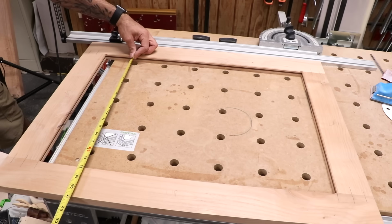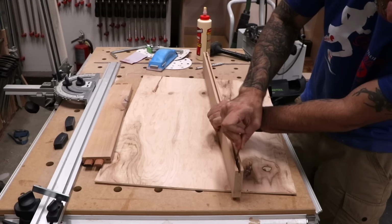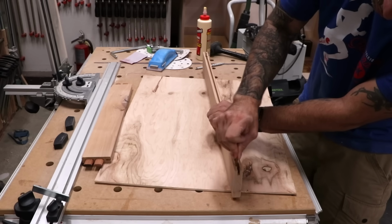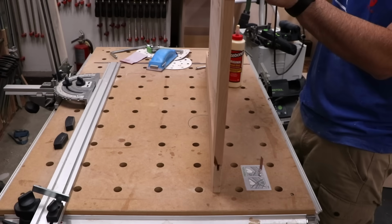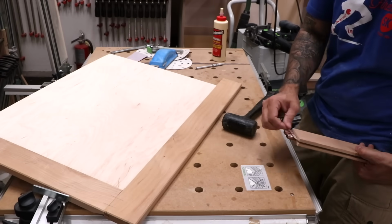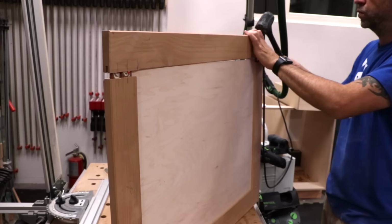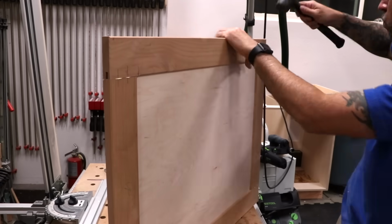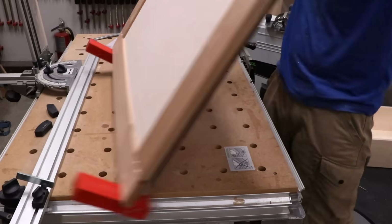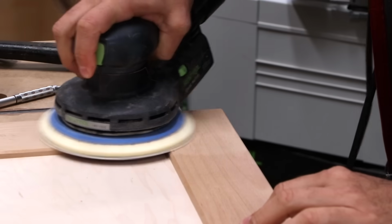The panels are cut from some 1/4-inch maple plywood. The assembly is pretty easy. Throw some glue in the mortises and smack everything together. After the glue is dry, I sand the entire frame and clean up the mill marks and level the joints as needed.